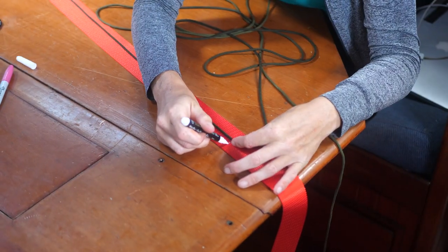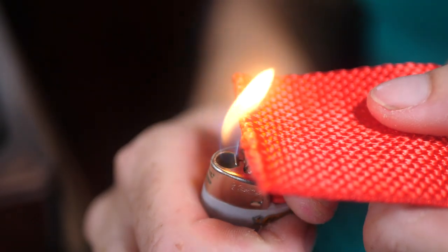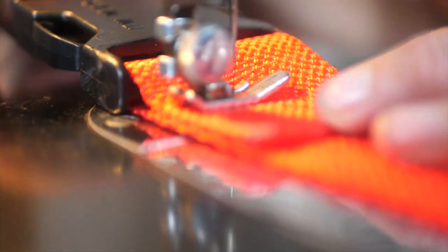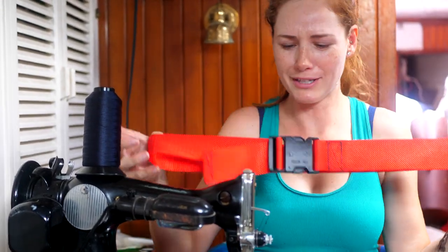America, and while we're here, I am going to attempt to make a harness for our outboard. Our old one is actually broken. Also, it doesn't fit on our new, rather large outboard. So that's what I'm going to do today. One strap done. That was very easy. All right, on to the next two.